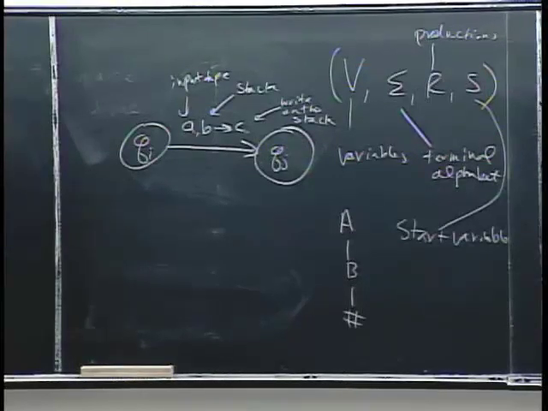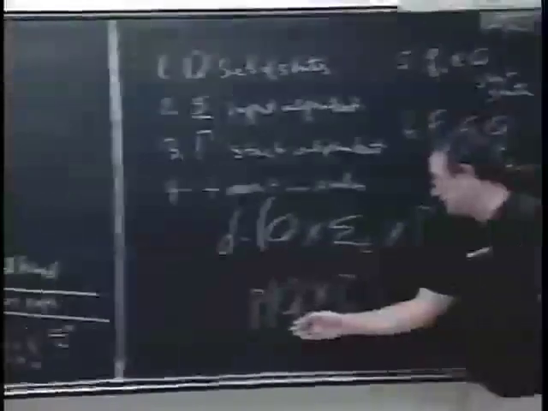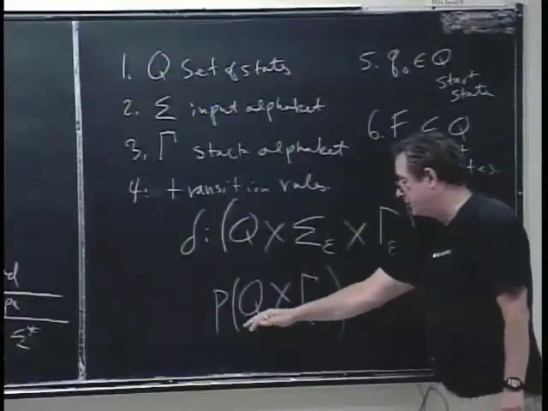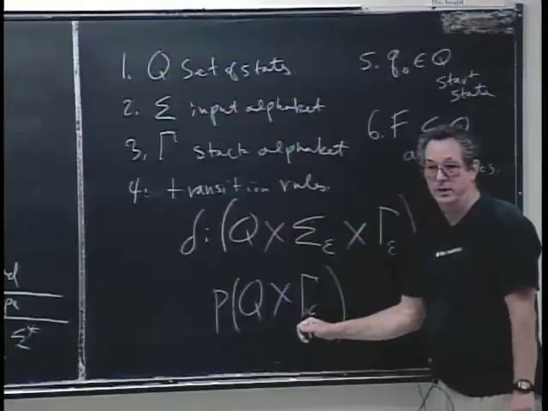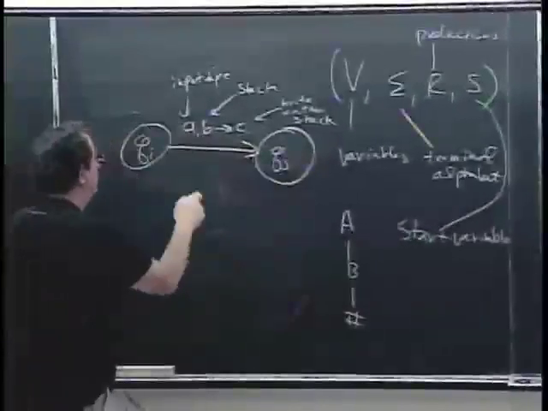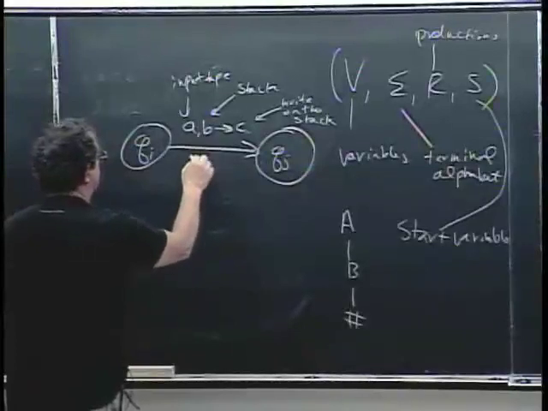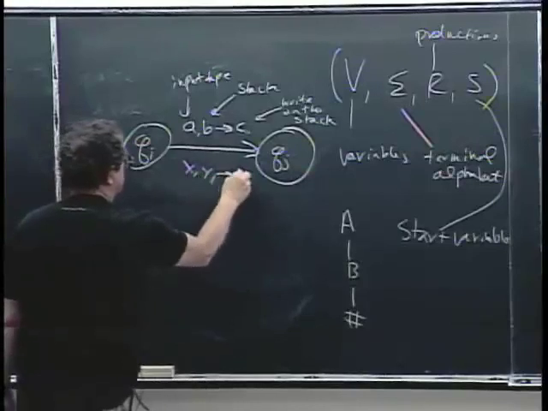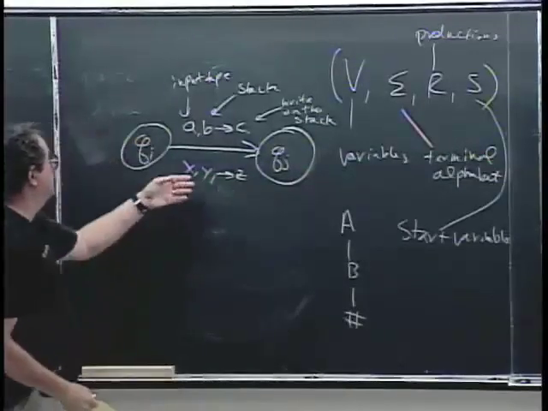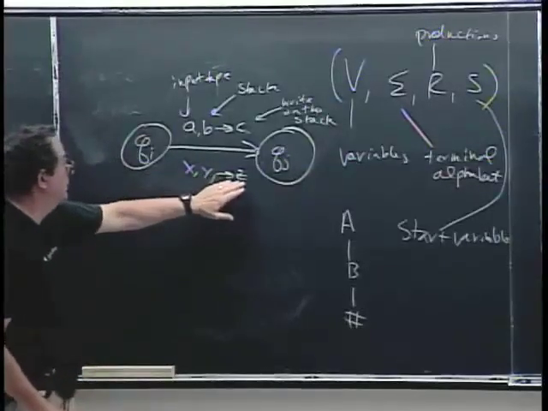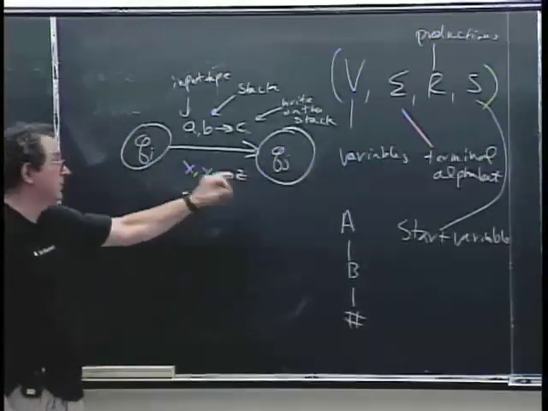And then you go to some subset of this Cartesian product, which is a state cross what you're going to write onto the stack. So here, this is just a single transition rule. That notation means that we could have had other ones as well in here. It could have been X, Y goes to Z. That if you see an X on the tape and a Y on the stack, then you'll replace the Y with the Z.